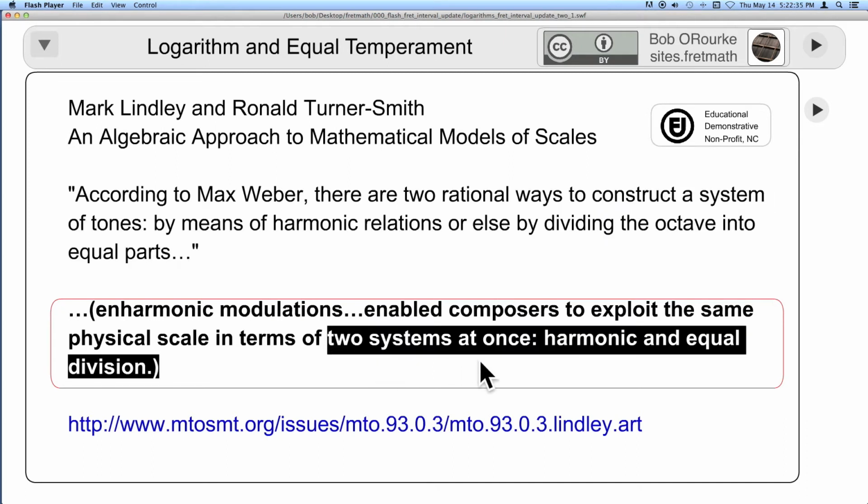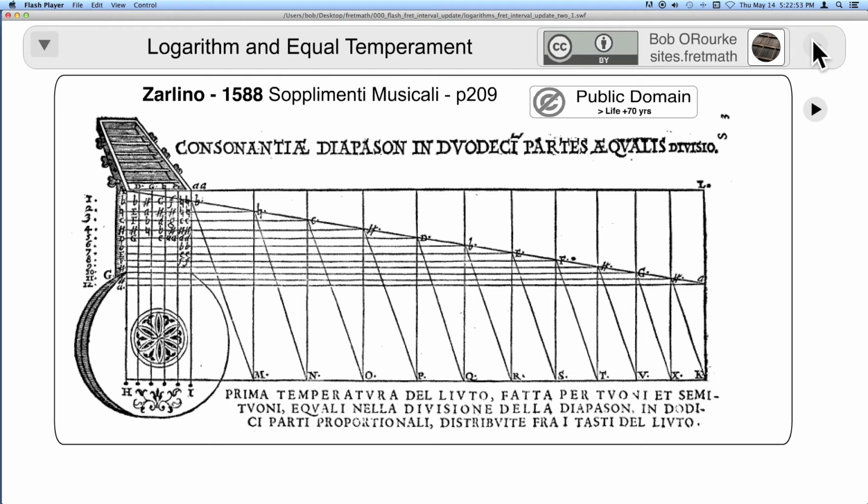And as I understand it, or maybe don't understand it, the equal temperament allows both systems to be used at once and they approach each other very closely, at least in the main perfect fifth, octave and perfect fourth ratios. This idea from Zarlino in 1588 might have inspired Napier. It certainly came out just a few years before Napier's first notes on logarithms, which of course went much further than this. But I would not take that idea on contingency. I would have to get a retainer check, and it would have to clear before I became convinced of the absolute truth of this idea.